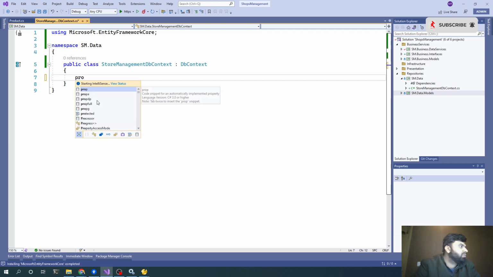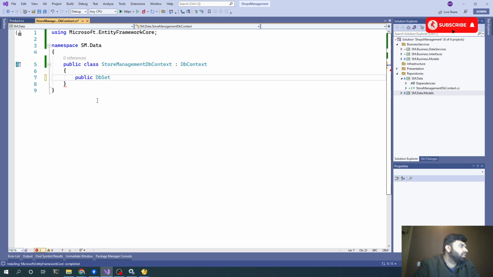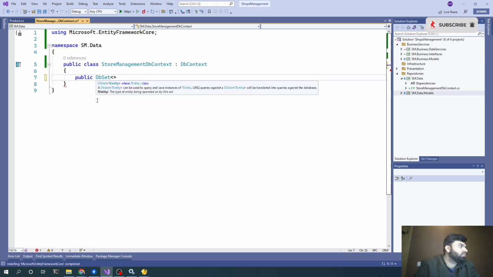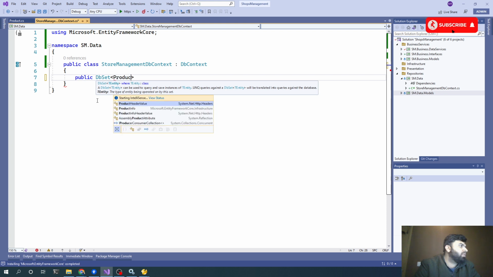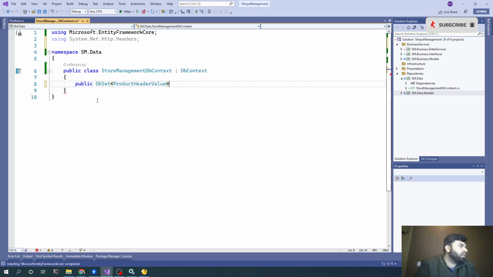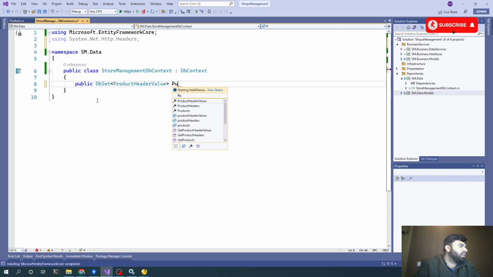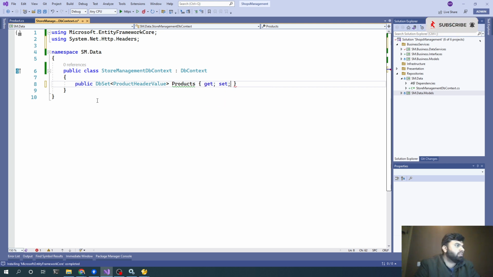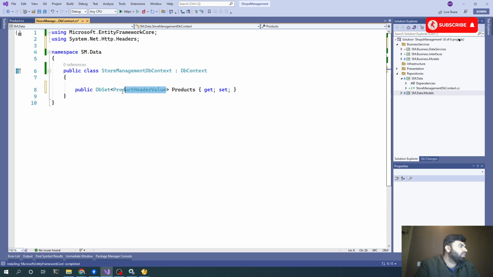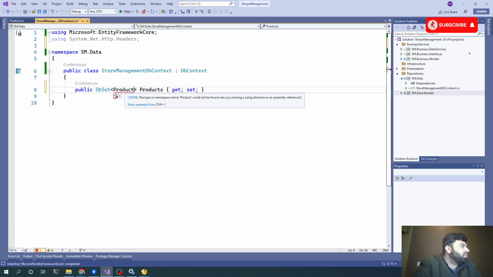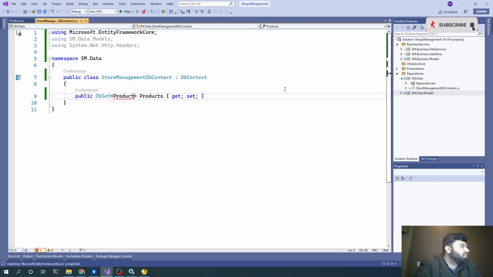So we will be doing public DbSet of the Product entity, and we will be using that one as Products, get and set, and we need to include that Product from the other project.